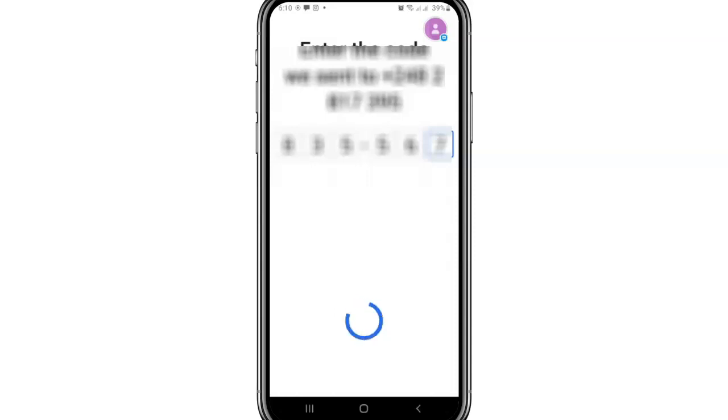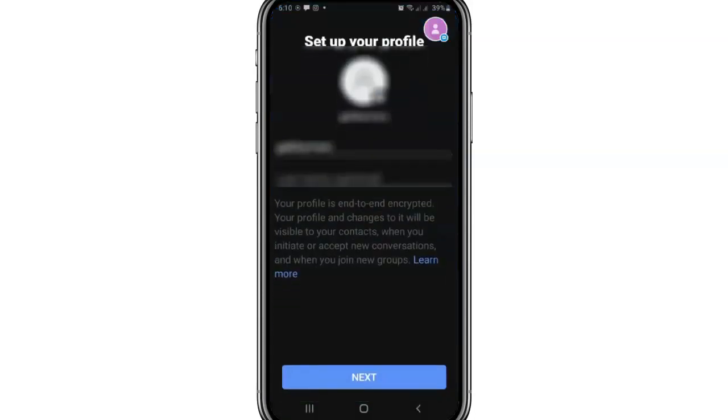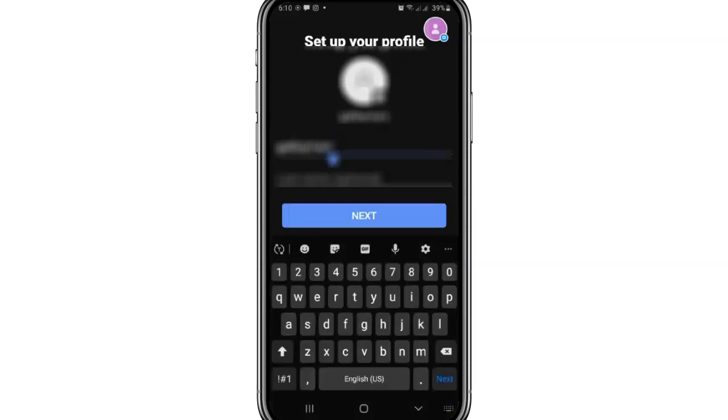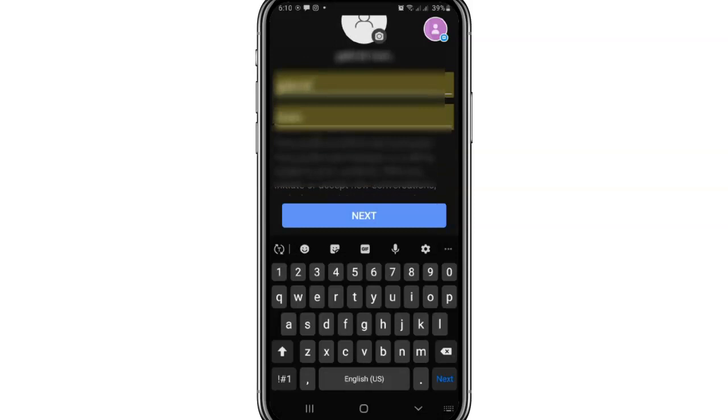Okay, and then you enter the 6-digit code from your mobile phone, and then the next step is for you to enter your name and your last name. And then tap on next.